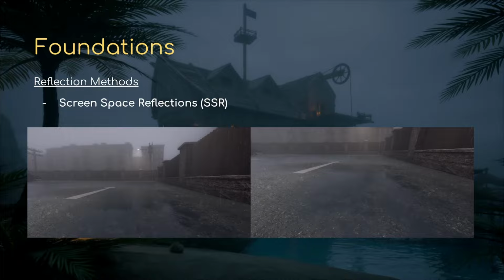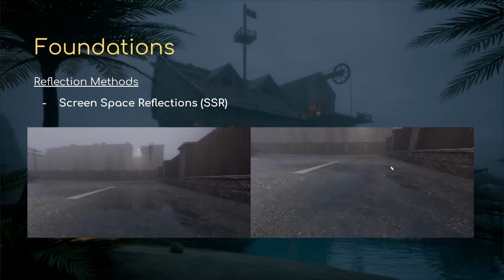I also want to mention that Lumen reflections still rely on some screen space reflections. For the things that are on screen, it uses screen space reflections, but for things that are off screen, it uses Lumen reflections. So screen space reflections look great and are cheaper, but have problems because they just use the information they have on the screen. So when the objects are not on the screen, they do not get reflected. So you will have these occlusion artifacts at the edges of the screen.